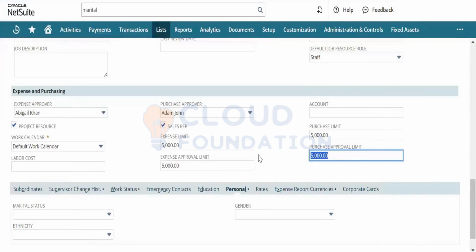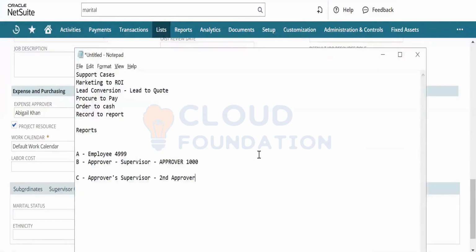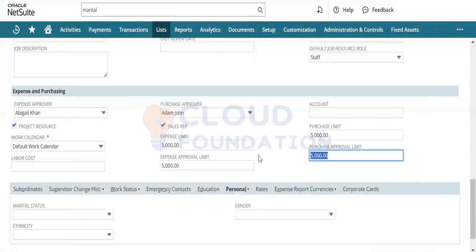But if my subordinate is purchasing something below 5,000, it has to come to my approval. And if he's submitting a purchase order beyond 5,000, then it has to go to my supervisor for approval. That is how this is defined. Any questions on this?